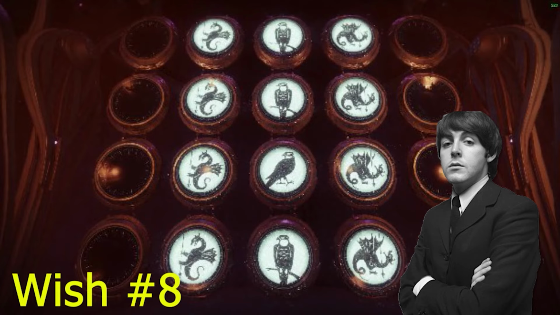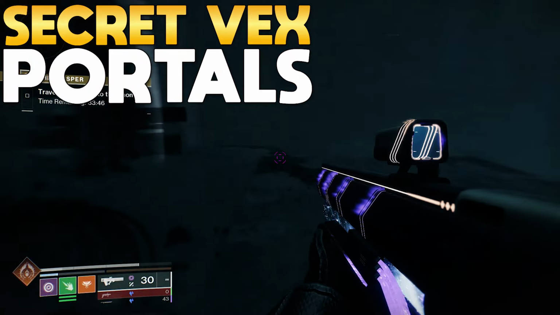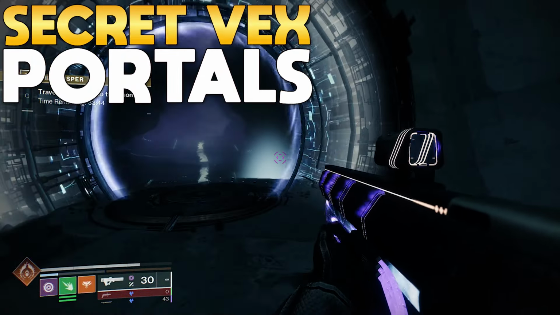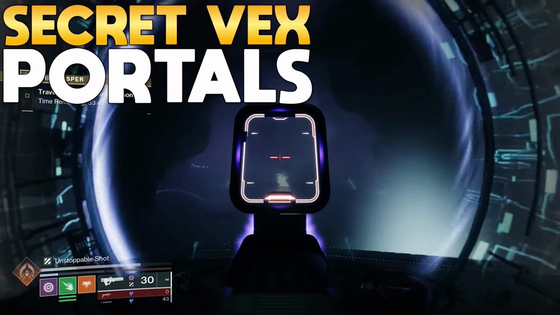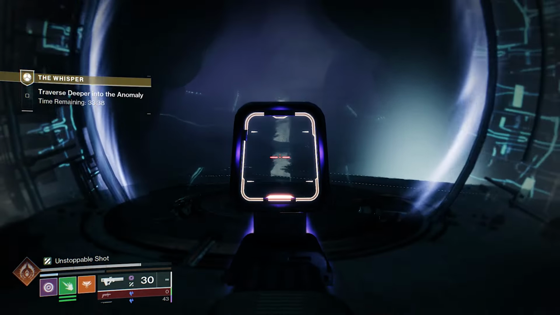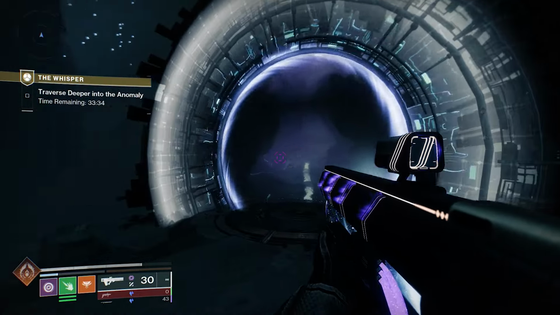There are now 3 secret Vex portals hidden within Destiny. When the Vault of Glass was brought back, players were quick to discover a Vex portal that led to nowhere. And when the Whisper mission released, we got another portal, and it was presumed that those two portals were somehow connected.